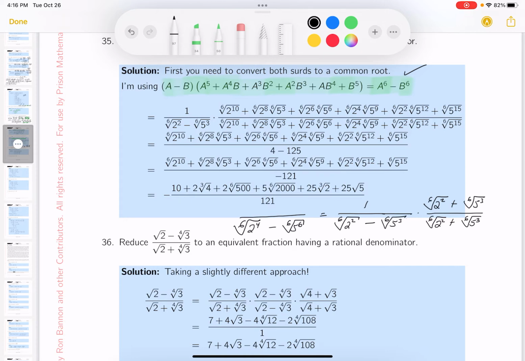And what's the top over here? It's a 6th root of 2 squared plus, I keep doing that, don't I? The 6th root of 5 cubed. And the bottom, you could just play the trick again and again and again. I've got to be honest with you, it takes time to get through that. I'm hoping when you do that, you'll eventually get to the end of it. And it's nightmarish, no doubt about it.